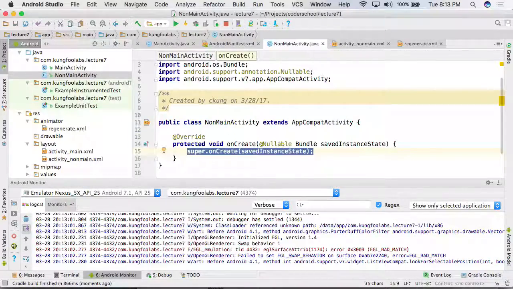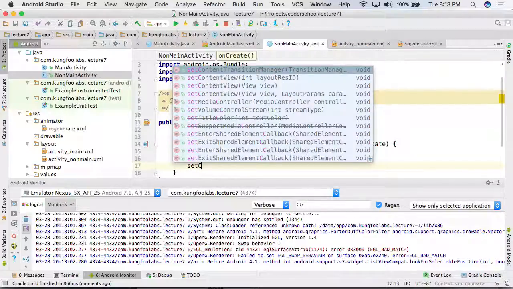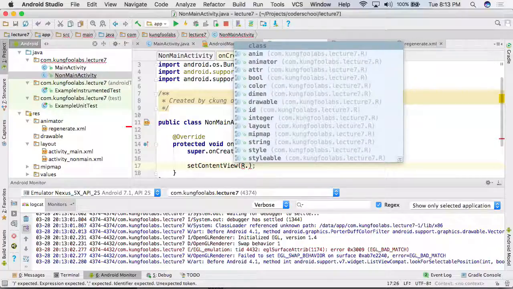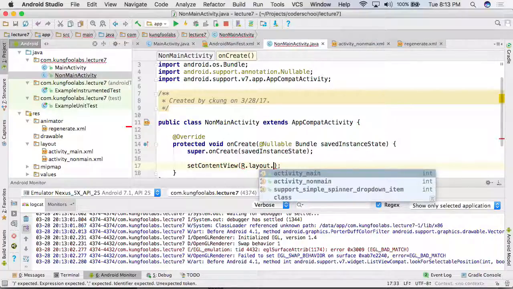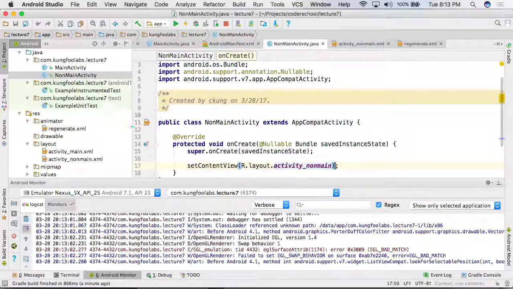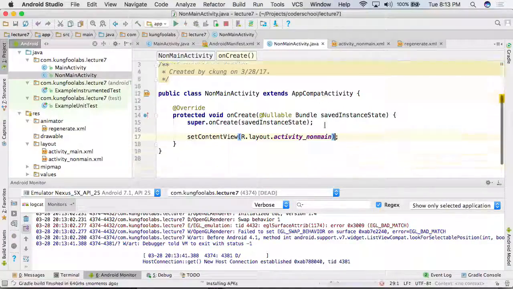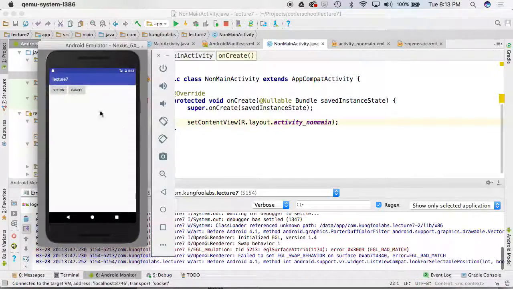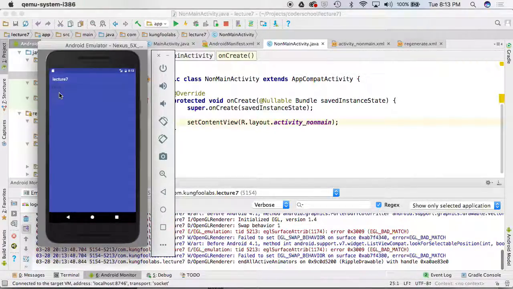Right? And set on 10. Well, pretty terrible animation, right?